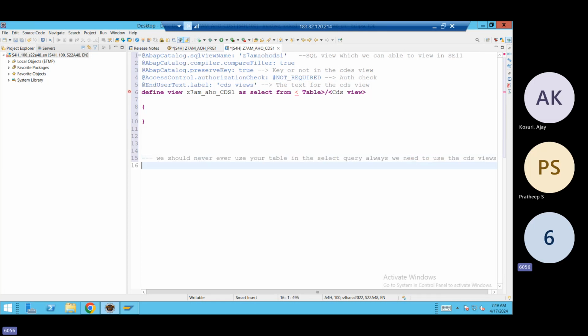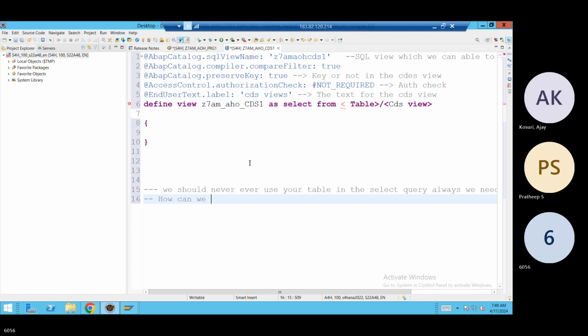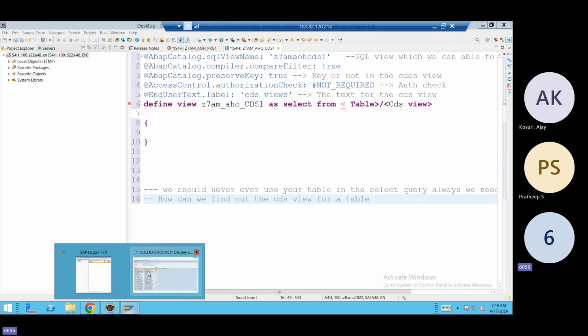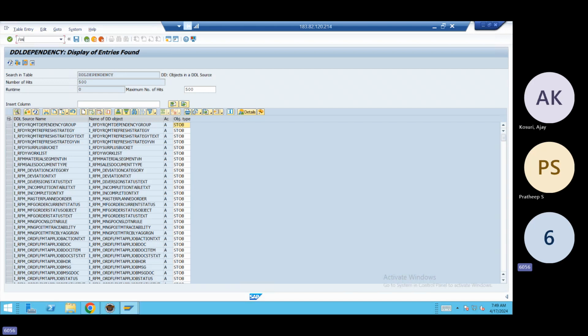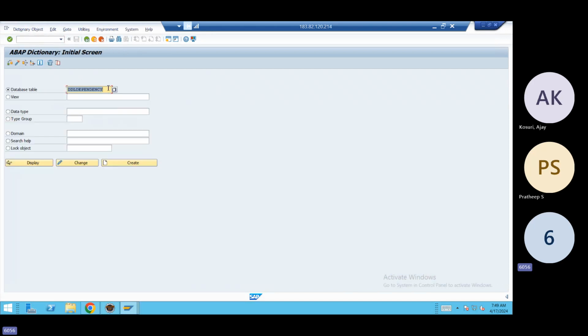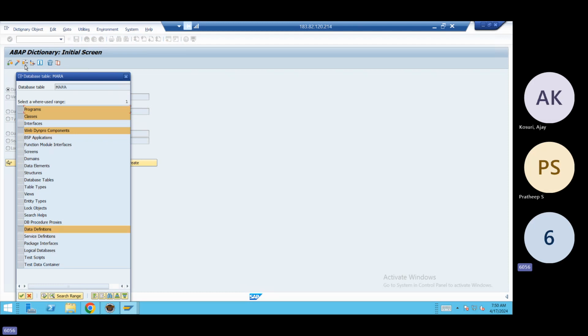Now, how can we find the CDS view for a table? To do that, go to SE11, and let's say for MARA, click on F4 where-used list and deselect everything.